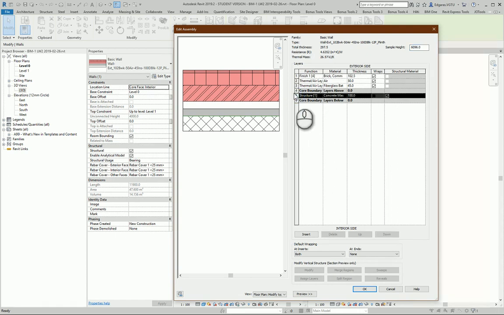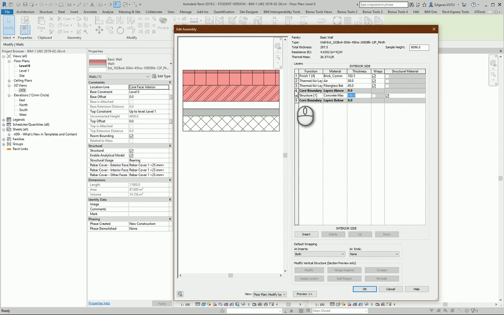The main core part, in most cases, is the structure material, which is the core of your wall. And you should use a structure object here. You can select the material, which is your structure material. You can put in the thickness of your structure material. And also, if it's structure material, you put a check mark here, Structure Material.